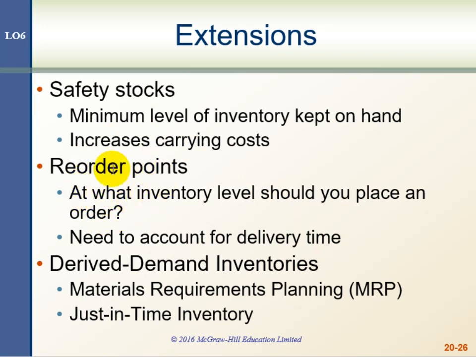So the economic order quantity tells you the optimal reorder time, but you need to think about the fact that it's not instant. That would be the economic order quantity if you were to receive the new stock immediately, so there's a little bit of risk in doing that. You need to account for the fact that it takes a little time to actually get it delivered to you. Other things to think about: just-in-time inventory is kind of like the brokerage idea, where you don't actually keep inventory yourself, you just get it delivered exactly as you need it. Of course, that's more expensive because that's much more on the ordering cost side.